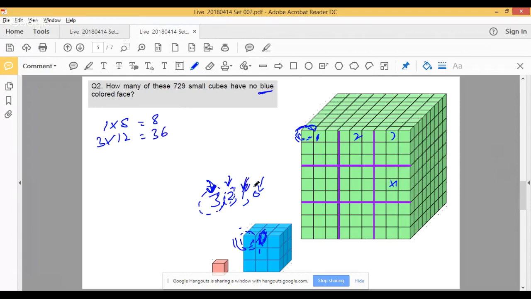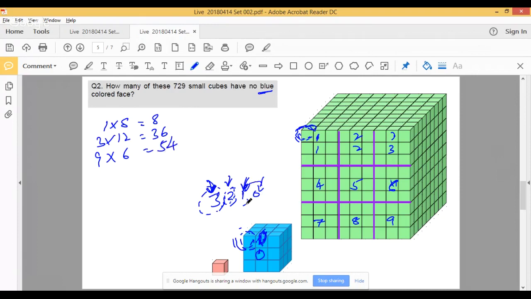One face which was painted and it ended up getting painted here also. So face cube of a medium sized cube, which is also a face cube for the large cube. So you'll have 1, 2, 3, 4, 5, 6, 7, 8, 9. 9 on one face of a large cube. 6 such faces, 54. Are we done? No, we are not done.